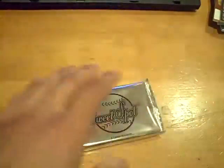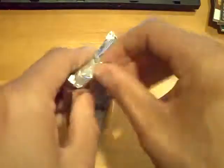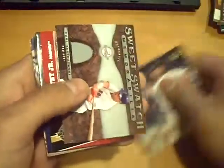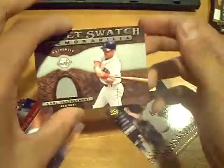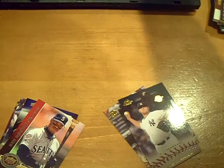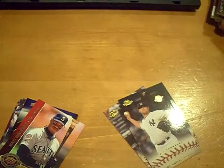Yeah, back in Cali, I said if I didn't get it in the first, second, or third pack, I'll just bust it, which I did. I didn't want to get it really early on. Wow, nice. Carl Yastrzemski for the Red Sox. Red Sox got a bunch of nice stuff. But definitely the hit of that box.